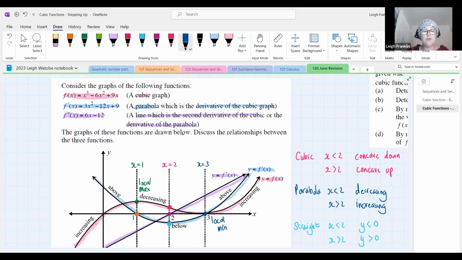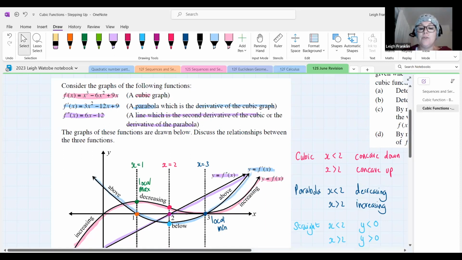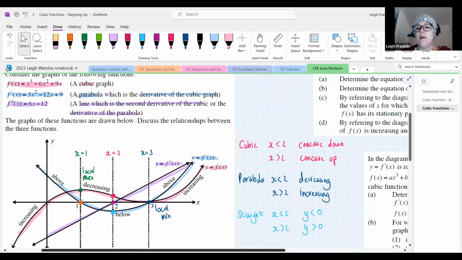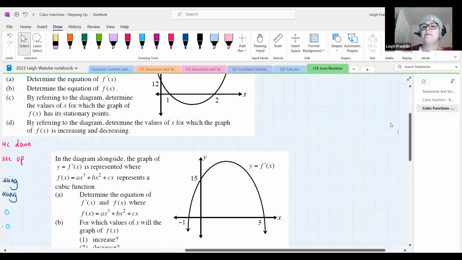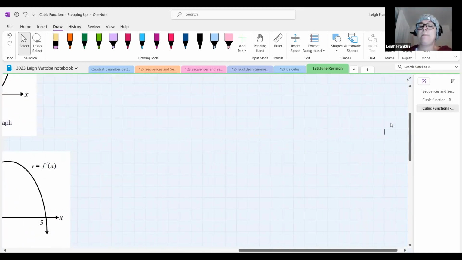Okay, so they're going to give you a graph of the first or the second derivative, and then they're going to expect you to be able to work backwards to your cubic function and answer questions about it based on these relationships. The other thing that you need to notice at this point, and I'm just going to scooch over and do that on the side over here before we have a look at the questions that we're going to answer, is this.